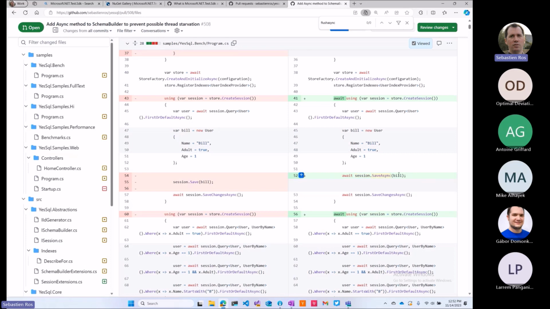There is never like this, so we always use ValueTask everywhere. But it could be async, so we use async ValueTask because some of it could be async. But most of the implementations of the WriteAsync are actually synchronous.